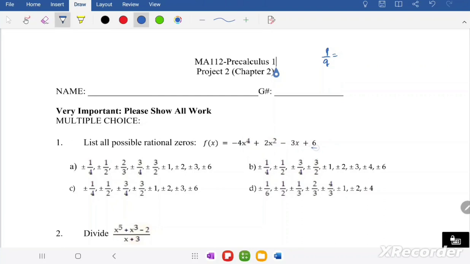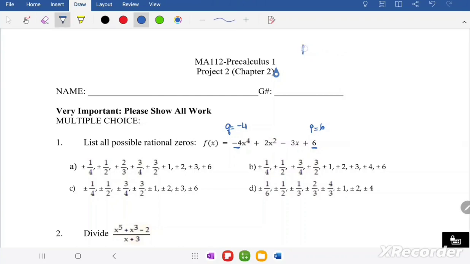So the P is always the last coefficient in an ordered polynomial. So the last term, which is usually the constant term, is going to be P. And the coefficient of the first term is going to be Q. So in this case, Q is -4 and P is 6. Now in the next step, what we must do is factor P and Q. Find factors of P and Q.